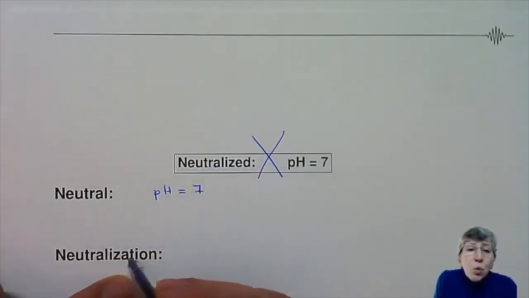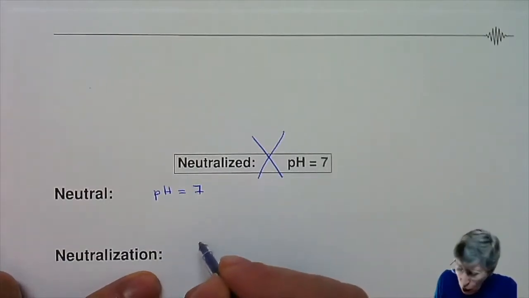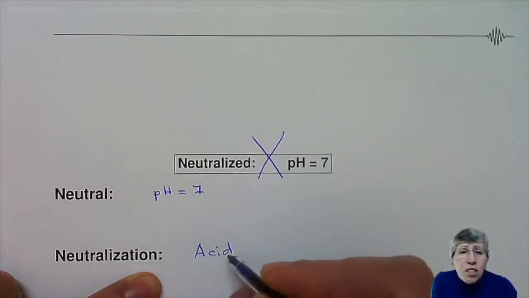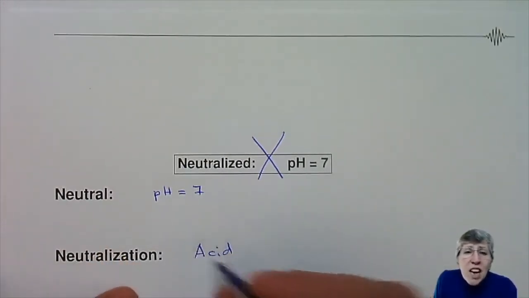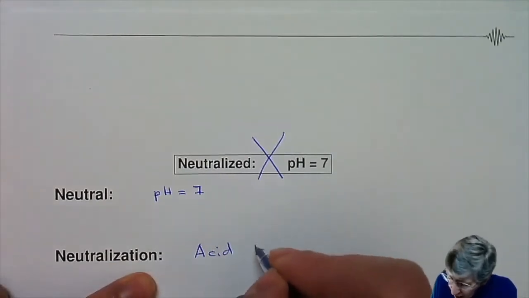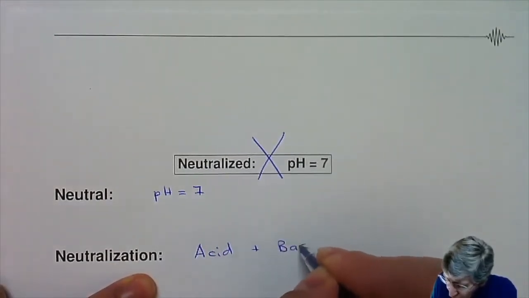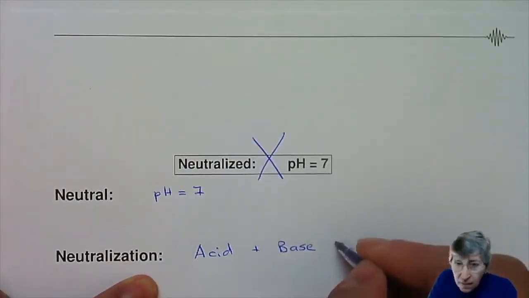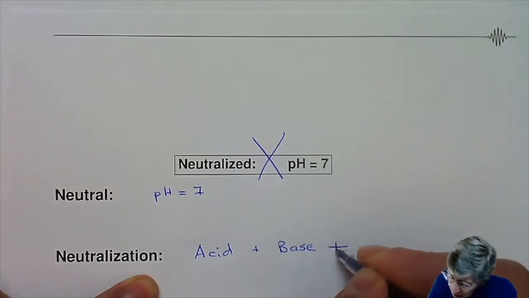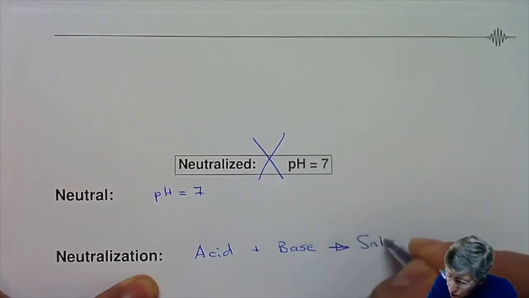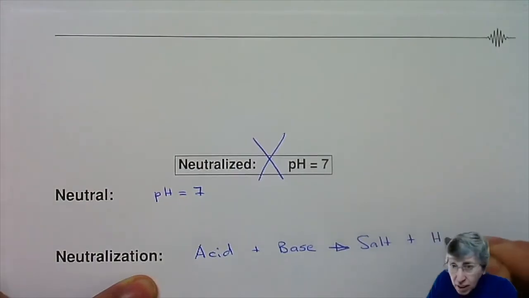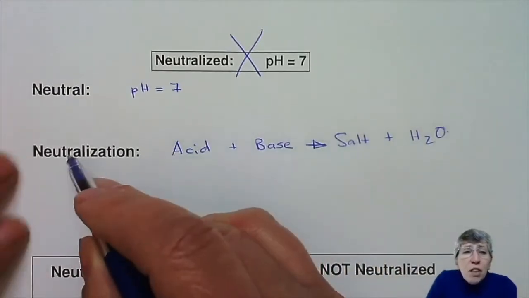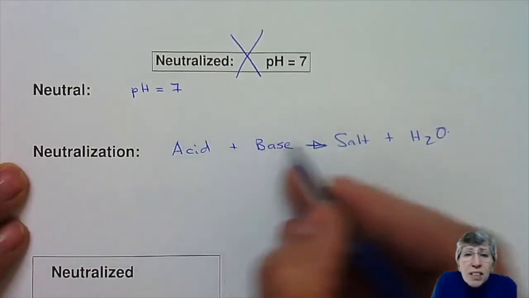Then we have a word called neutralization, and that is when you've got an acid, and an acid can be very corrosive and you want to neutralize that. It means you react it with a base. So whenever you have a neutralization reaction, it's just a reaction of the acid and the base. And you will remember that is always going to produce salt and water. So whenever you've got neutralization, it will give you salt and water.